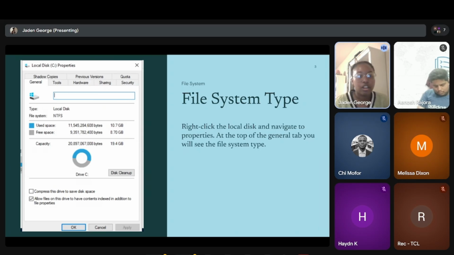Now, there are different file system types, but typically on a modern version of Windows, you'll have NTFS, or New Technology File System. Before NTFS, there was FAT16 and FAT32, which is file allocation table.